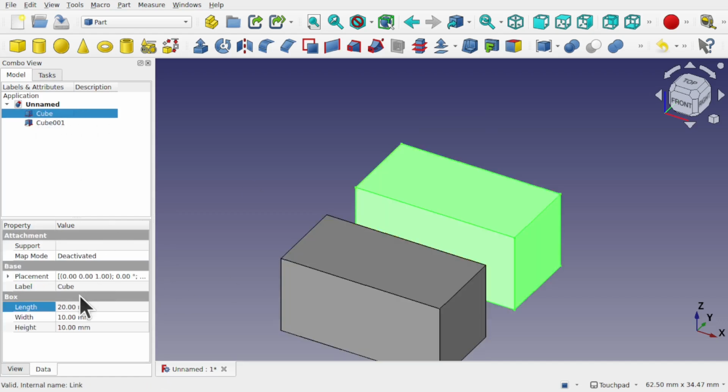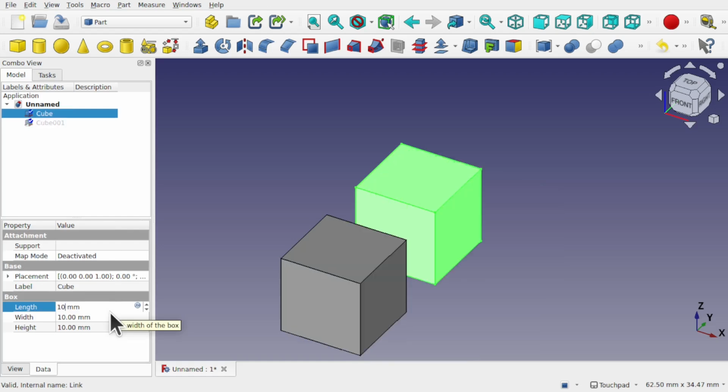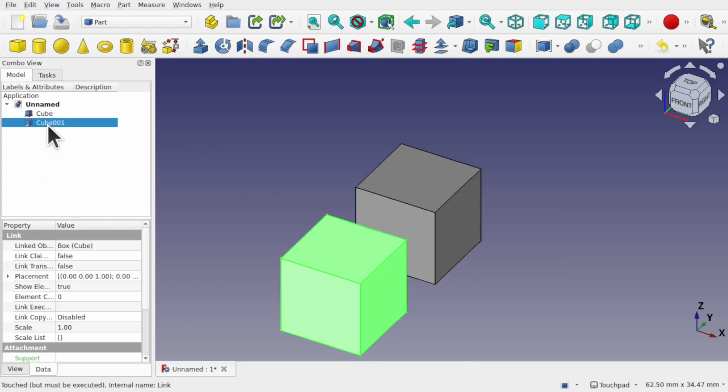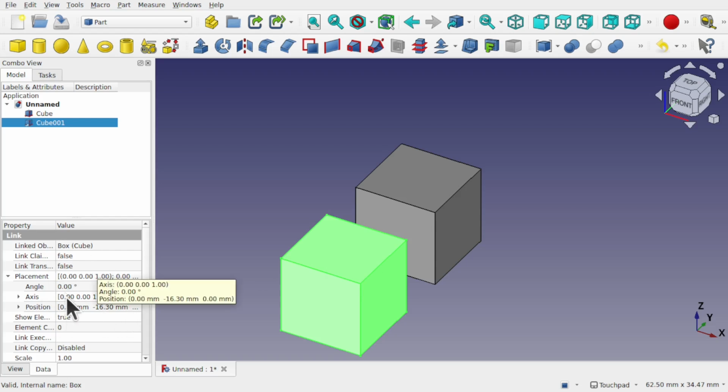And we can do that on the other side as well. So let's change this back to 10 from the original. And those two are linked together. Let's come back to the link. Transformation, in other words, placement, well, those are independent of each other. Because we transformed it over to the left, you see the other one didn't follow. And this is not in green, so these aren't shared.